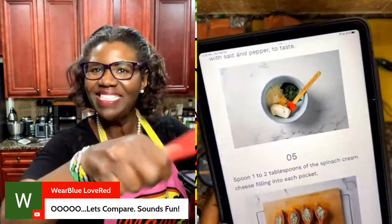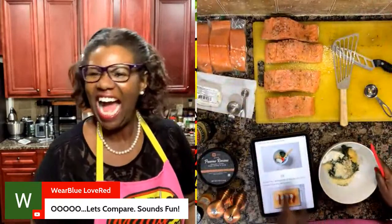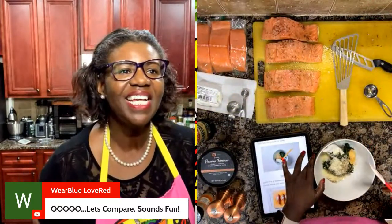So they got a little spatula, so I got a little spatula. Y'all know what I mean.